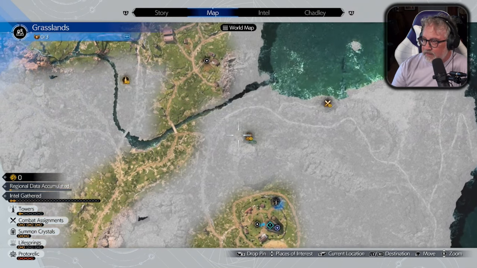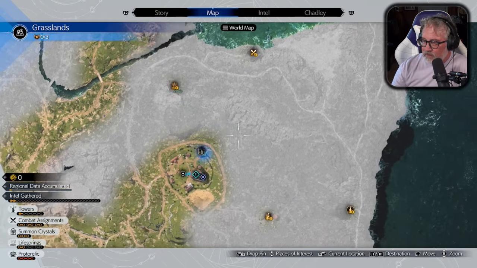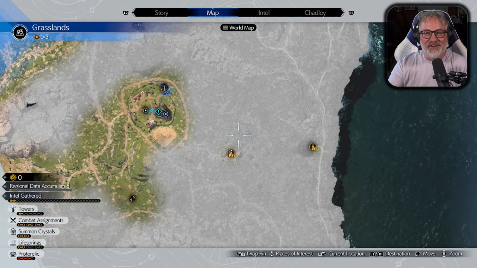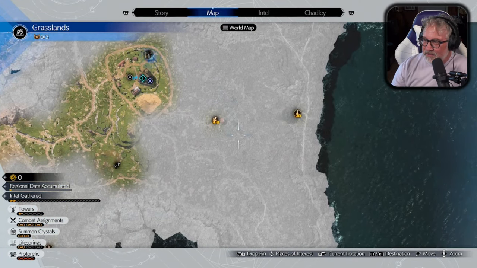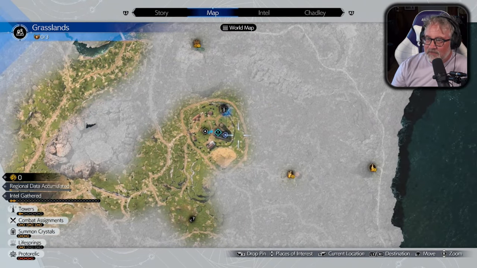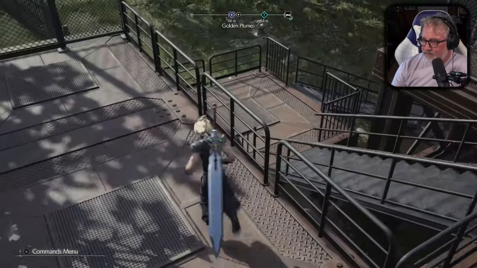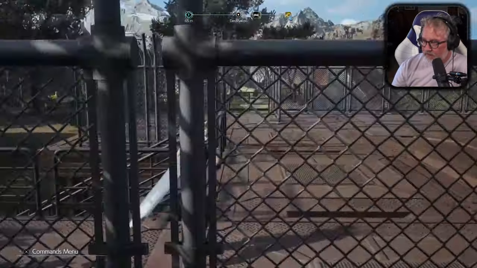So what are some of these things? Expedition intel number one. Oh, I am loving the map. Oh, I am loving the map so much. Looks like this is where we could catch it. My goodness, so many cool things. Okay. Let's, oh, I don't think I go this way. I think I go down this way.